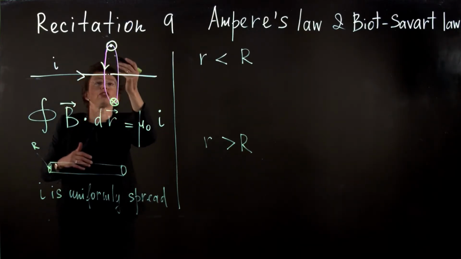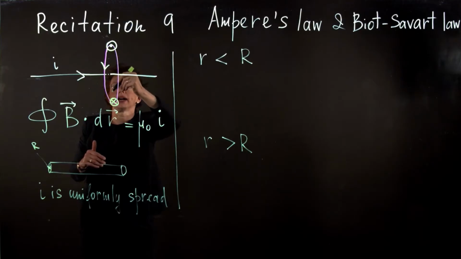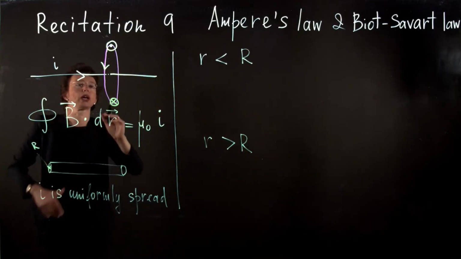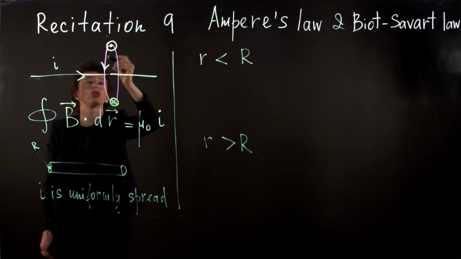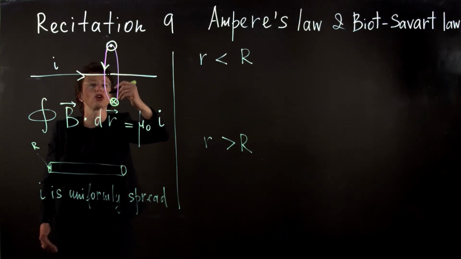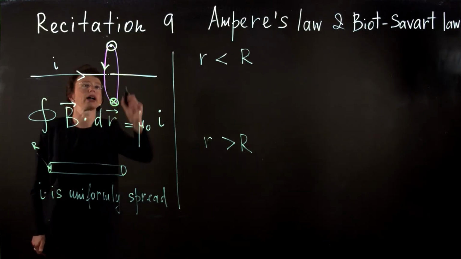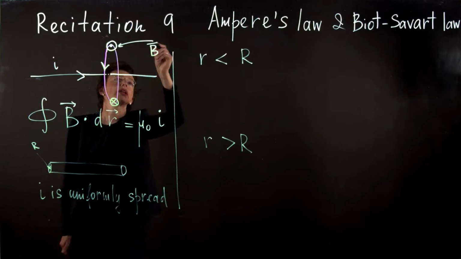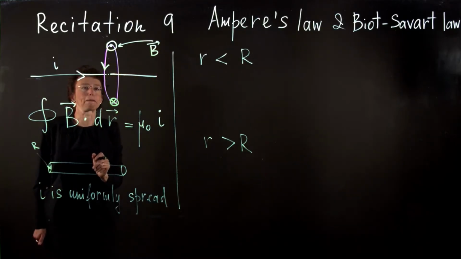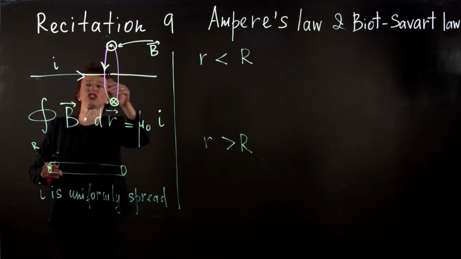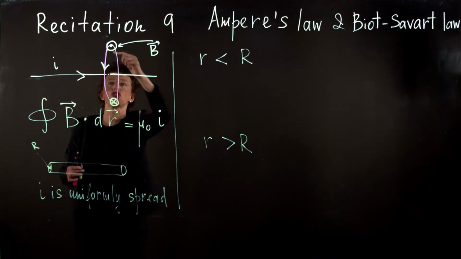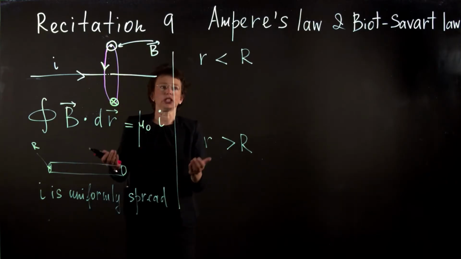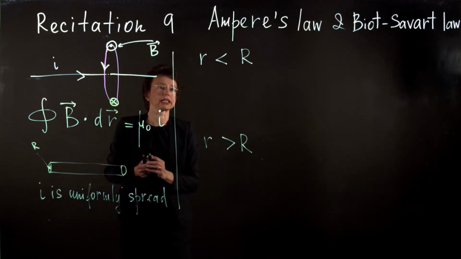Which means the lines of the magnetic field are, let me see, is it clockwise or counterclockwise? Depends which way you look. So it will be down at this side of the circle that is in front of the wire. So in green, we showed the direction of the lines of the magnetic field. So the lines of the magnetic field created by this wire are these circles with the direction that we indicated. Now we need to find the magnitude of the magnetic field.